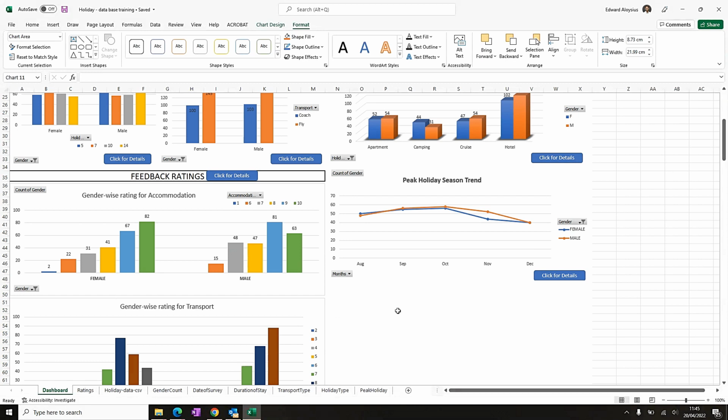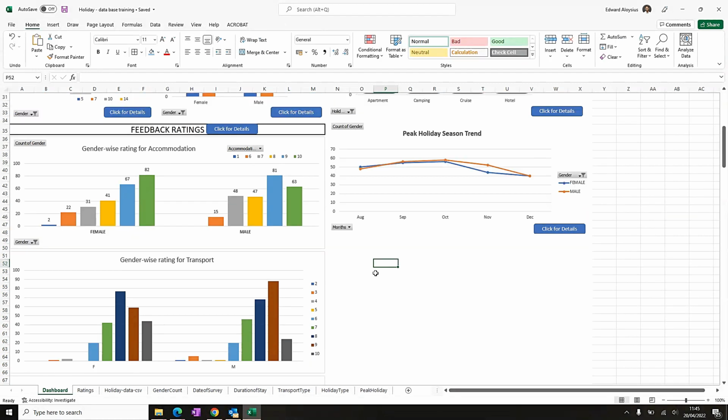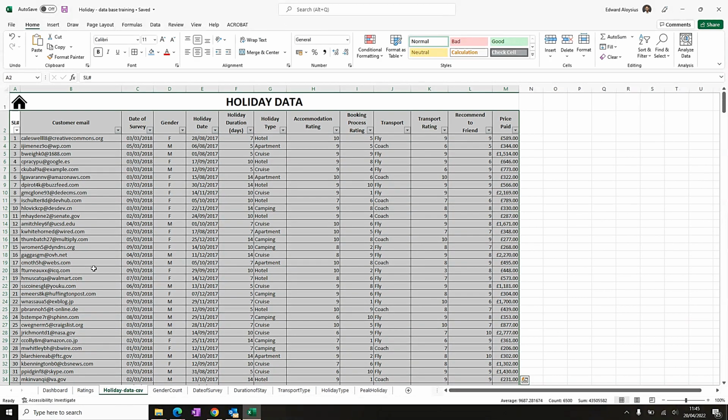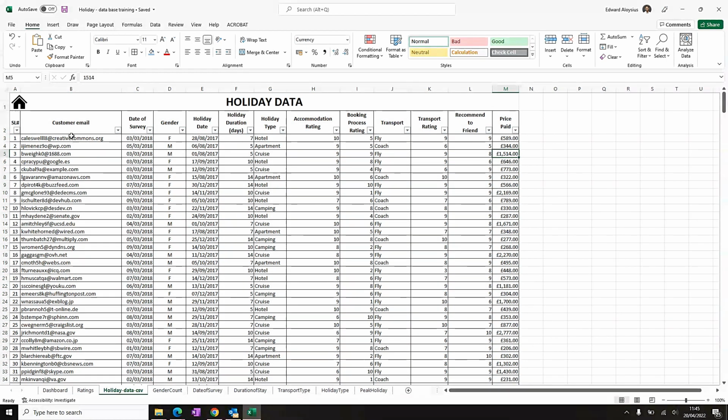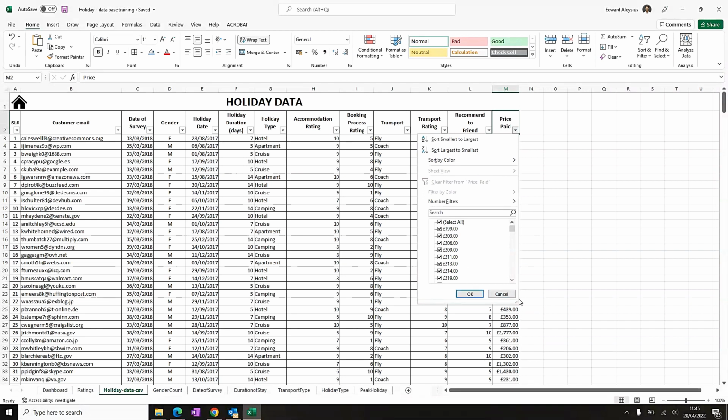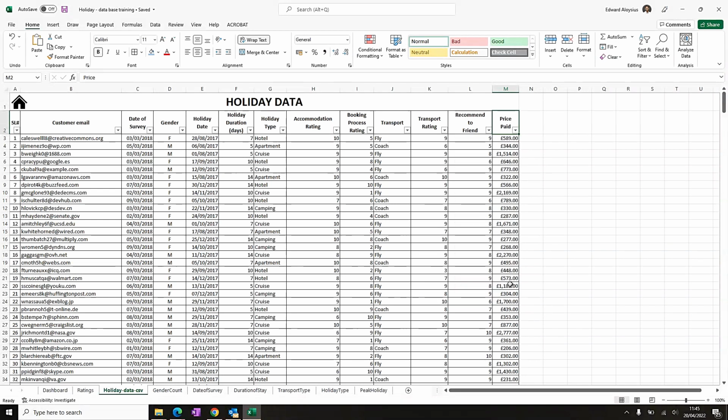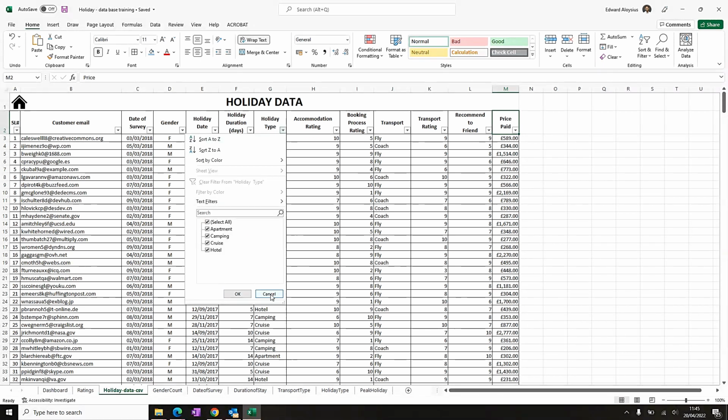Yeah. Okay. So next, I think if we go to the database, the most important thing is the financials, which is the amount paid. So this one, I think we can split into two types. One is the price paid for the type of accommodation, that is, type of holiday taken.